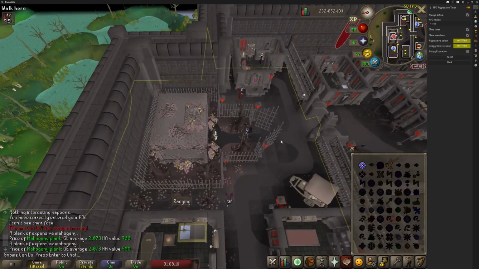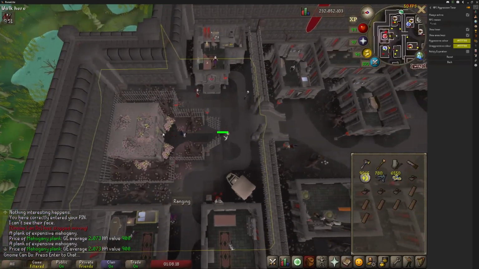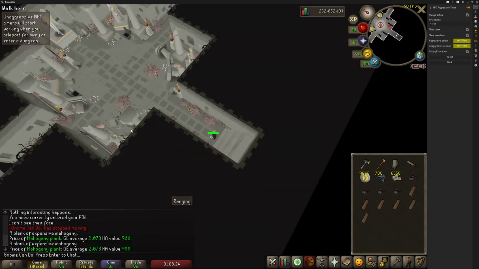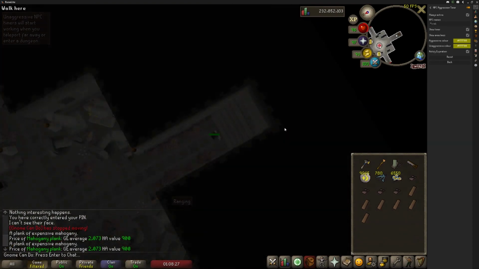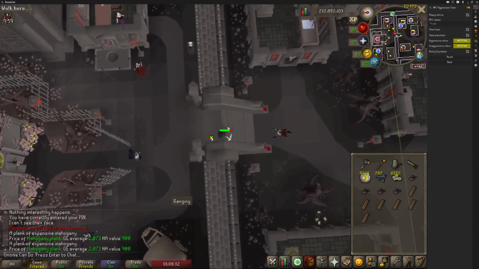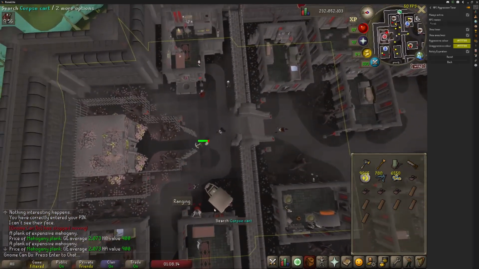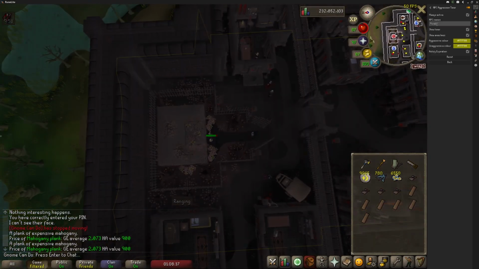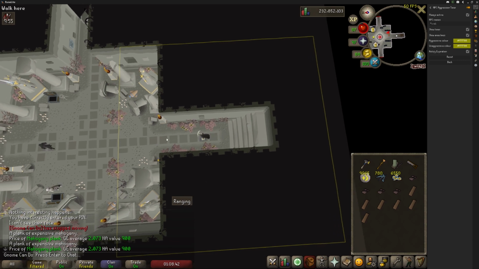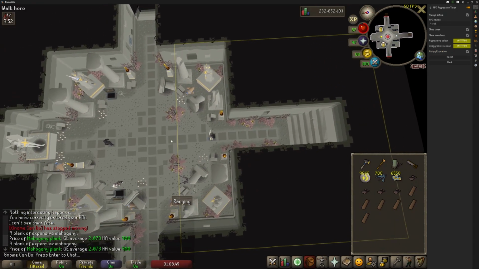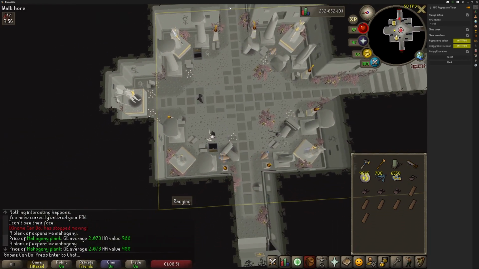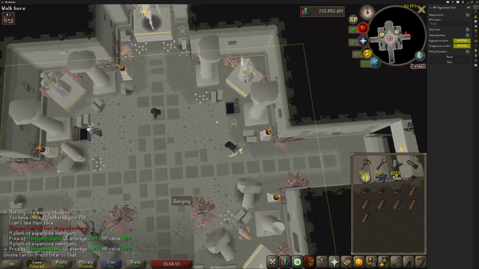Now we see these lines. So there's actually a timer going at all times. I'm going to put notify expiration to show timer. But what it'll do is when you walk over this line, like so, it'll reset the timer on aggression. And when you're fighting something that you have typed in here, like ammonite crabs I would be fighting, it'll show a little timer here for 20 minutes on the aggression. And when it runs out, it'll notify you if you have this on, and it'll tell you, hey, your aggression ran out, you need to reset it. Then you can just walk up to the line, walk one tile over to reset the aggression, and walk back.